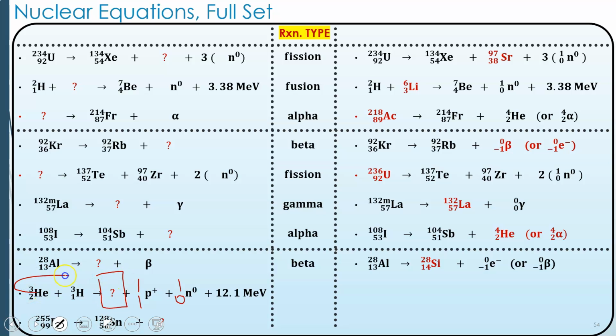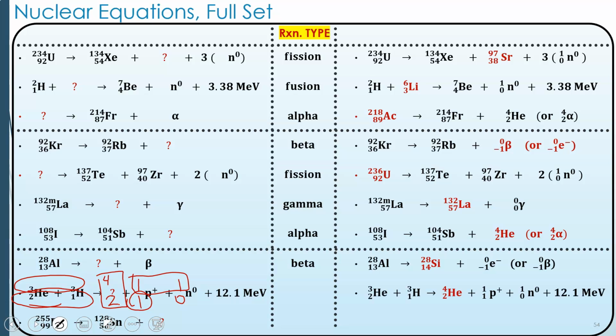So now we have all our numbers except for our missing value, and now it's a matter of looking at the top numbers, the mass numbers. We have 6 on the left, we have to have 6 on the right. Well, we have 2 here, so the missing number is 4. And if we look on the bottom numbers, or atomic numbers, we have 3 on the left side. We've accounted for 1 of them with the proton, so the remaining 2 must be in the new particle. And that is, in fact, another helium-4.